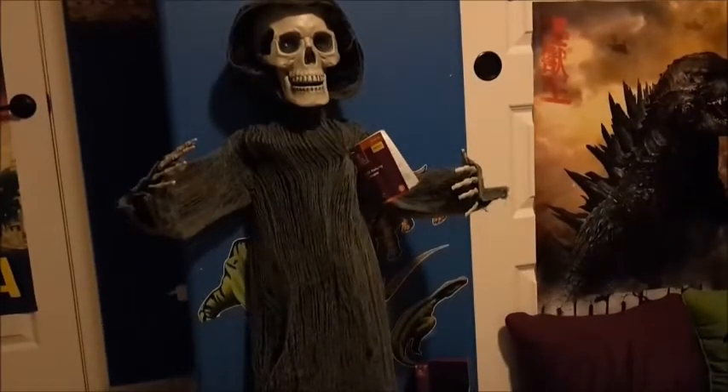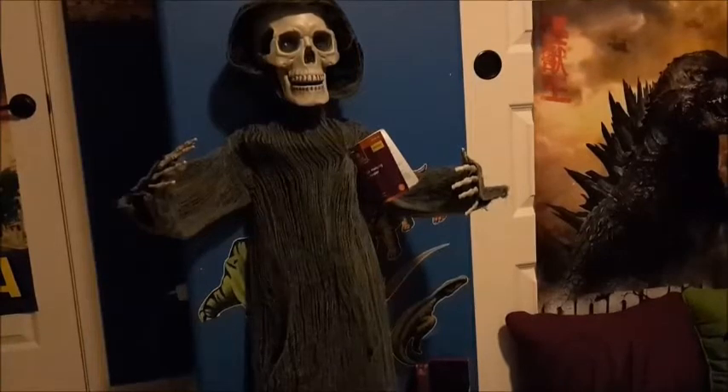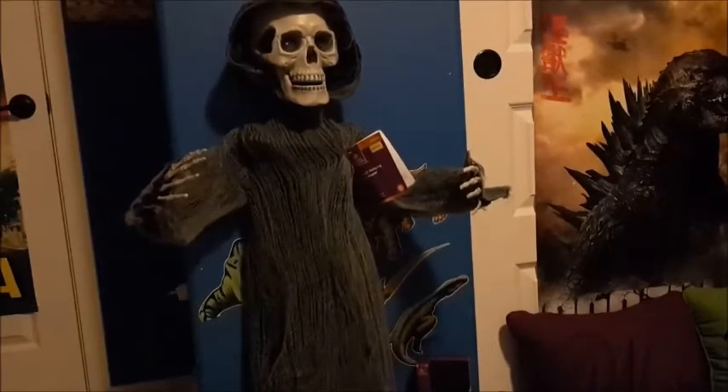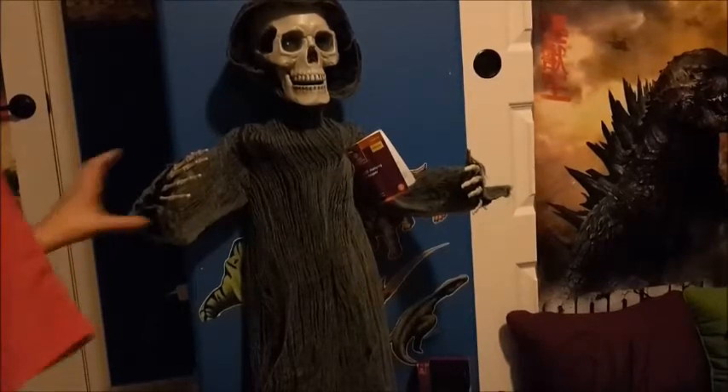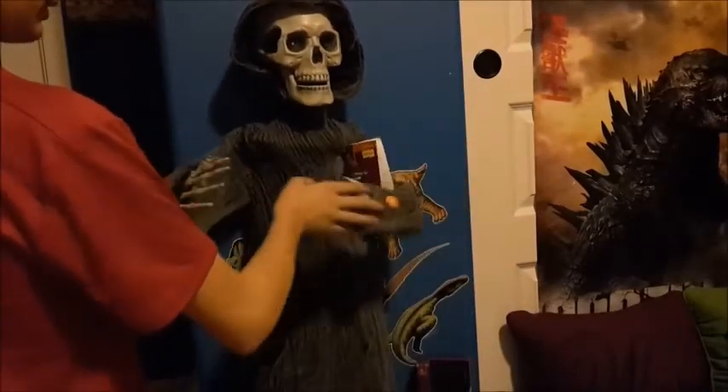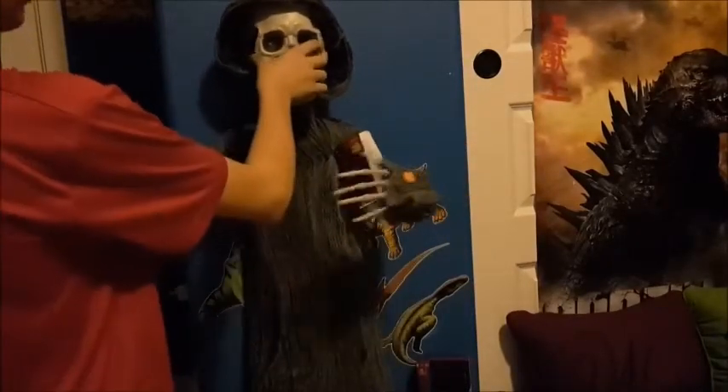This guy — I just had to get him for five dollars. He's like the only prop, and he's actually probably one of my favorite ones to get just because I like Halloween props a lot. He reminds me of when I used to go to Rite Aid and go, oh my gosh, you gotta get that. So let's show you what he does.